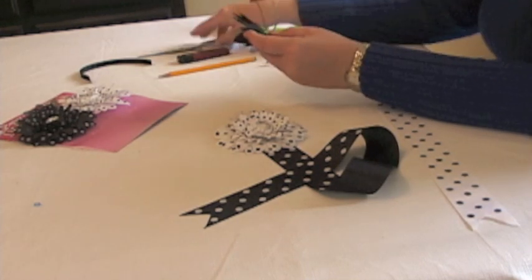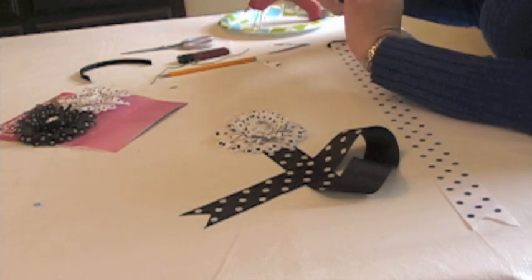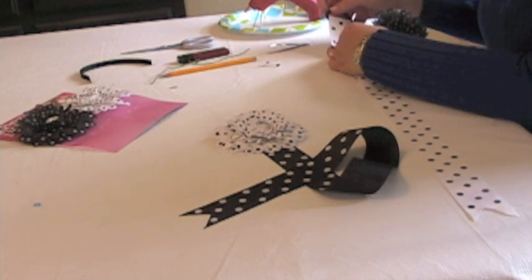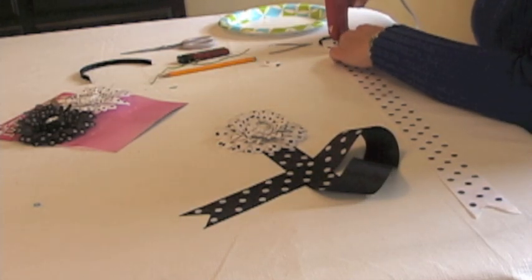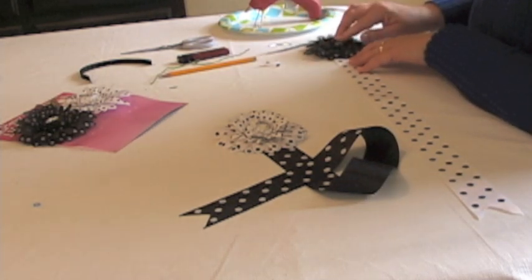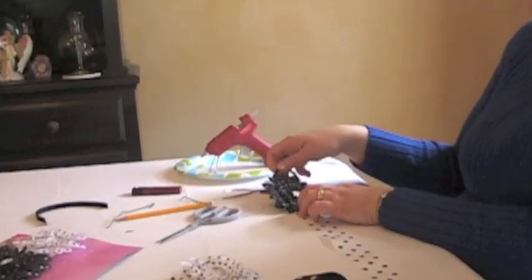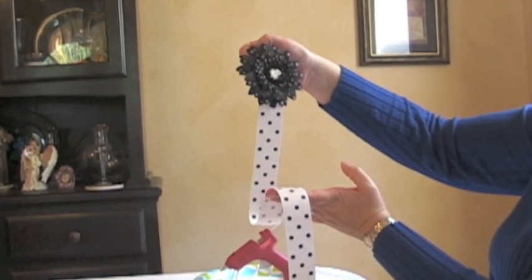Next you take the flower and cut off the wires so it's nice and flat, and we're going to glue it about two inches below the D-ring, because you want some of the D-ring to show above it. Once that dries — which doesn't take long with hot glue — we are finished. This is our nice hair clip holder organizer.